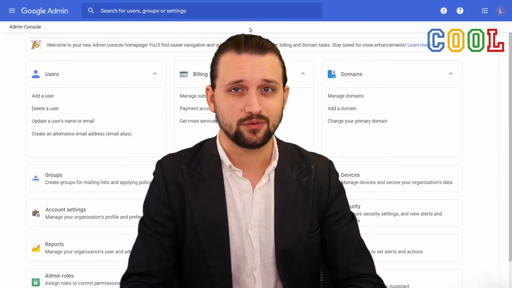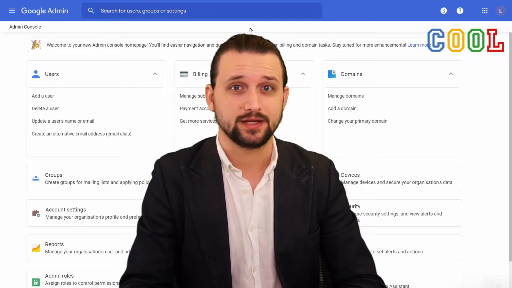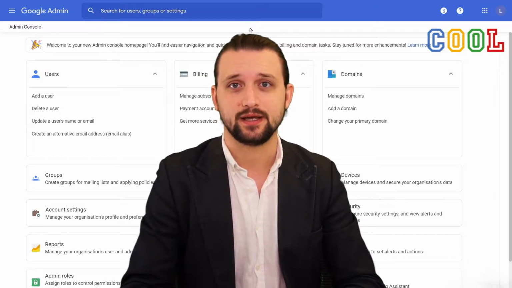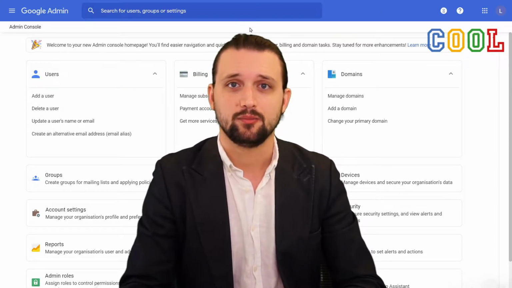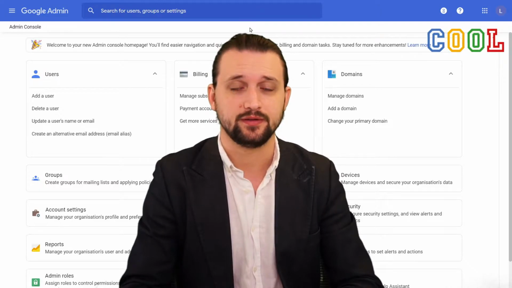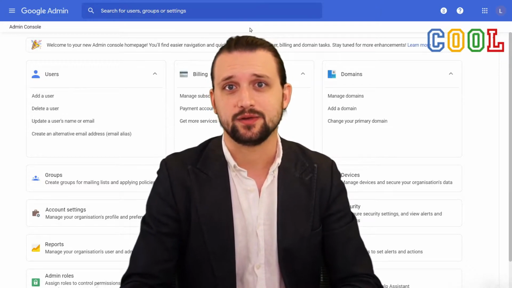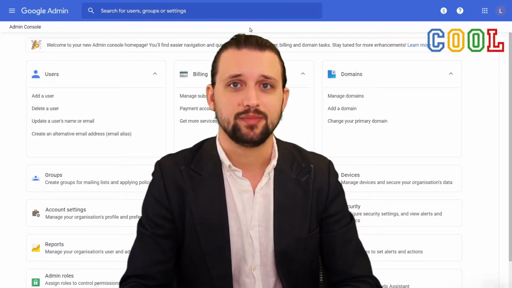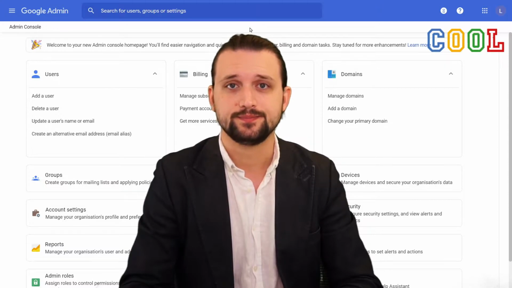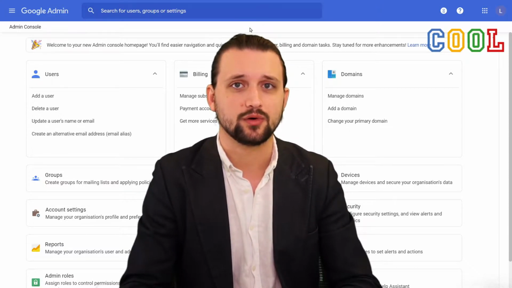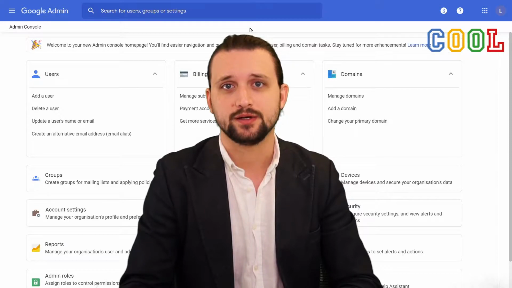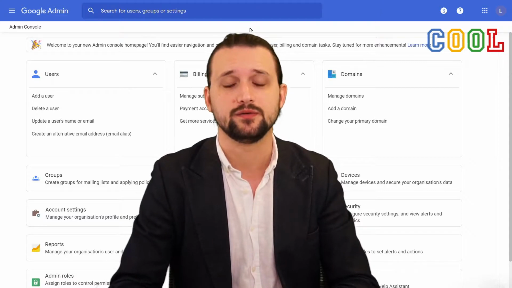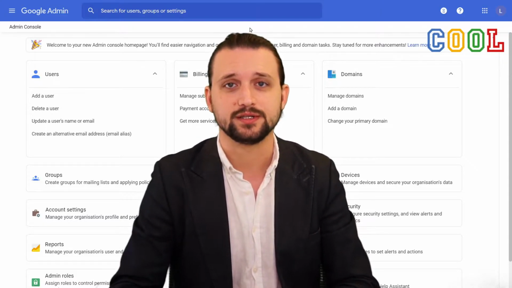So, what is an organizational unit? Or rather, as some people call it, an OU. An organizational unit is a way to structure your environment by placing users or devices within them. The idea behind that is that within that structure, you can set certain policies or different settings based on the level that you put this setting on. So as you can imagine, it's very important to set up a good structure, because if we have the top layer, everything that is underneath it will by default get the same settings and policies.